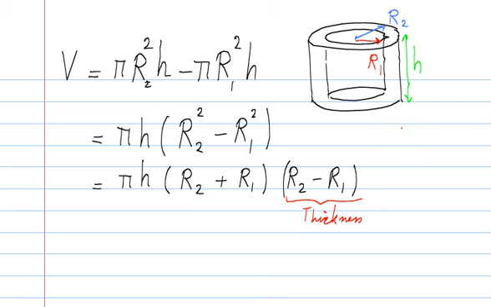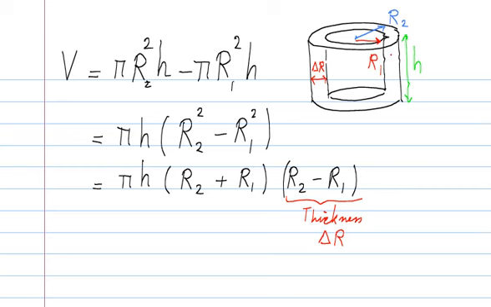We are going to use a bunch of cylinders like this in our calculation, and each of them is going to be a thin cylinder. So the thickness of this will in our calculations be referred to as delta R, indicating the size of the wall of this cylinder. That's delta R. R2 plus R1, well, that's the sum of these two radii.